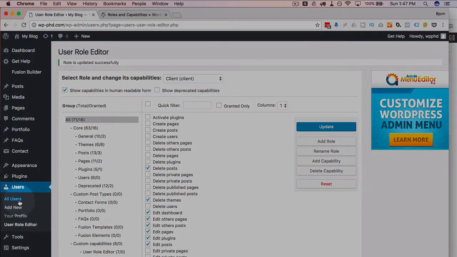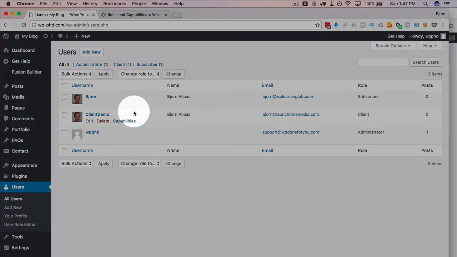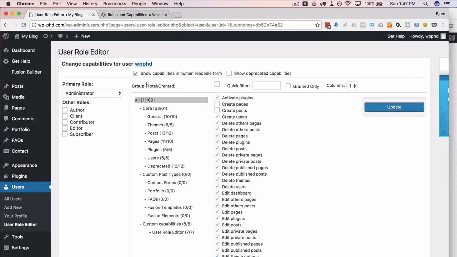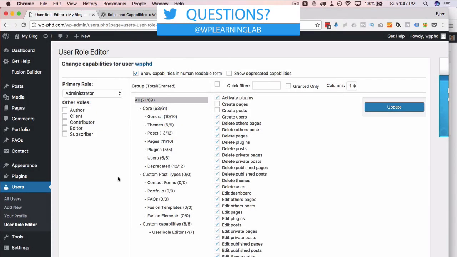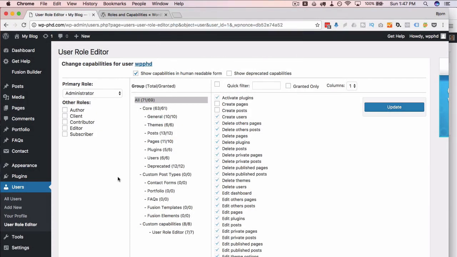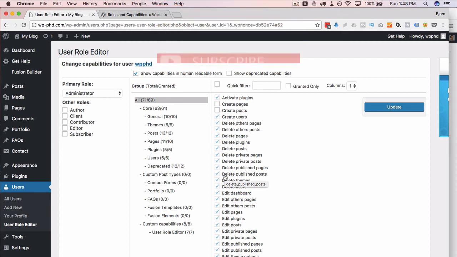But there's one more thing you can do, which is pretty cool. If you go to all users, this is back in the admin account where we're making all these changes. There's a link called capabilities beside each user's name. If we click on capabilities, we are able to edit the capabilities for that specific user. So we're changing capabilities for WP PhD, the user, which is pretty powerful stuff. So you can assign someone the user role of client, or any user role for that matter, then you can go in and select or deselect whatever options and permissions you want for that user and have that only be applied to that user, which is pretty powerful stuff.